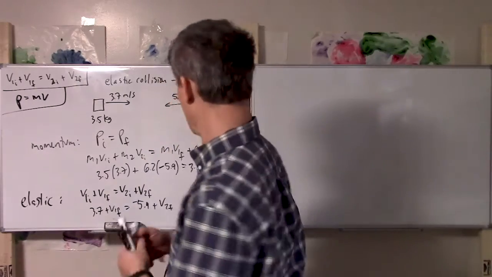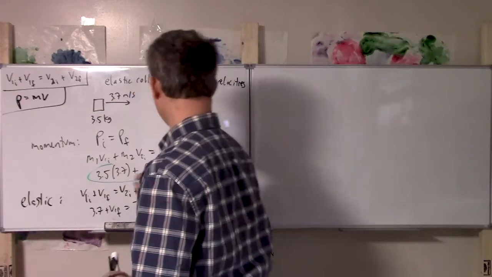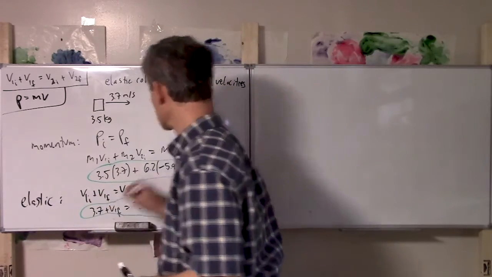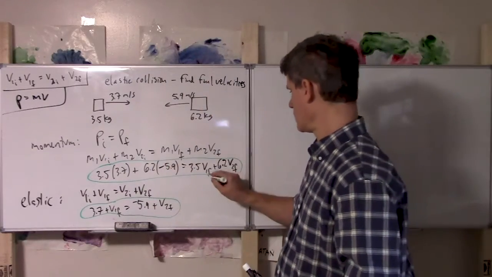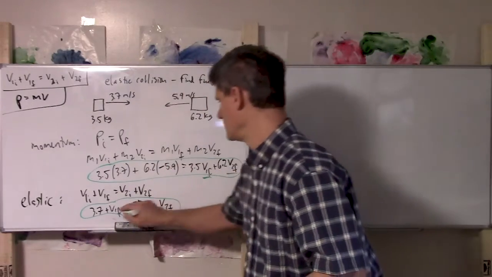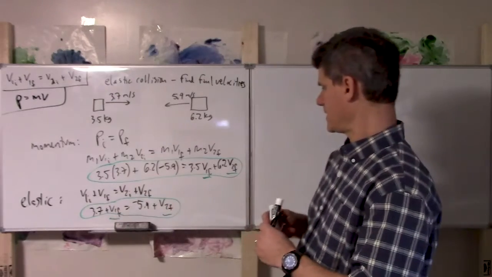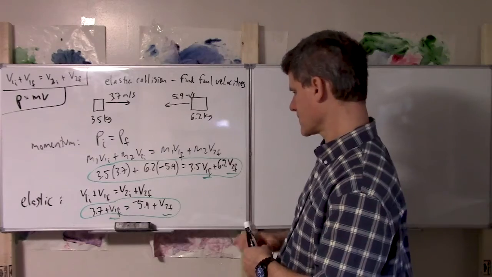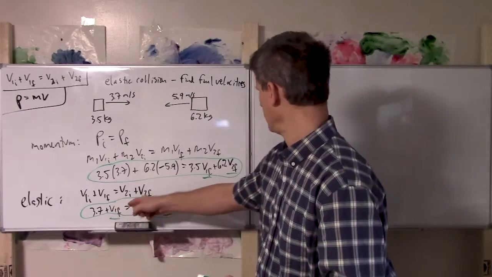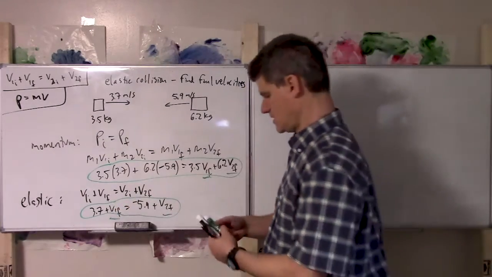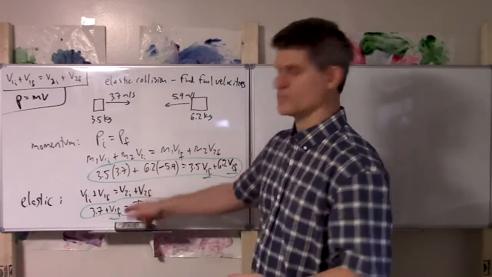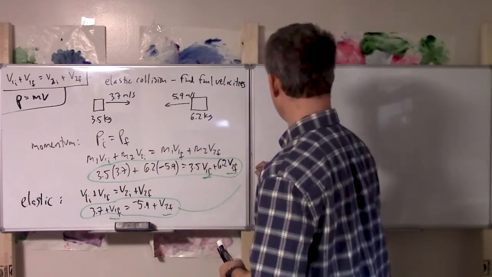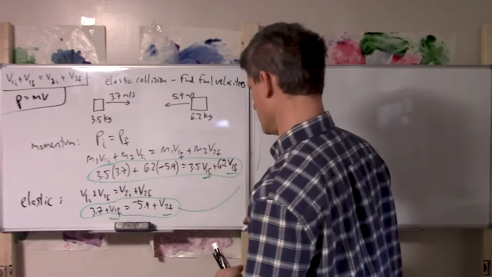We have this one and this one. So we're solving both of those simultaneously for v1 final and v2 final. It's not really that bad. Let me take this one and solve for v1 final and plug it in there. You have to pick something. Basically, solve one equation for one variable, plug it into the other equation, and then solve. So let's take this one just because it's shortest, but it doesn't really matter.